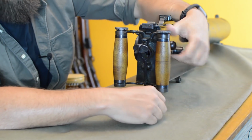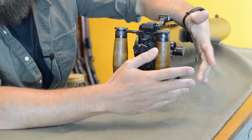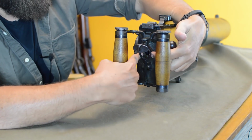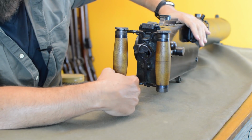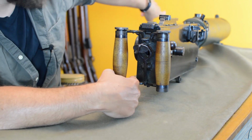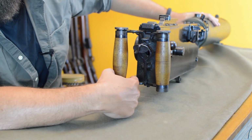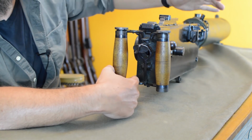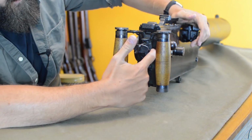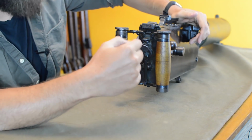While we're back here, there's a cover here. If you flip that over, I shouldn't say inspection, actually. This is for cleaning. This lines up with a hole in the interior, which, if the lock is out, you can then see all the way through the gun and out the bore. That allows you to run either a cleaning rod or, most likely, a pull-through to quickly clean out the bore of the gun without having to disassemble the whole thing. Pretty cool. And again, there's a hole through here. I'm not sure how well that shows, but you guys get the idea.